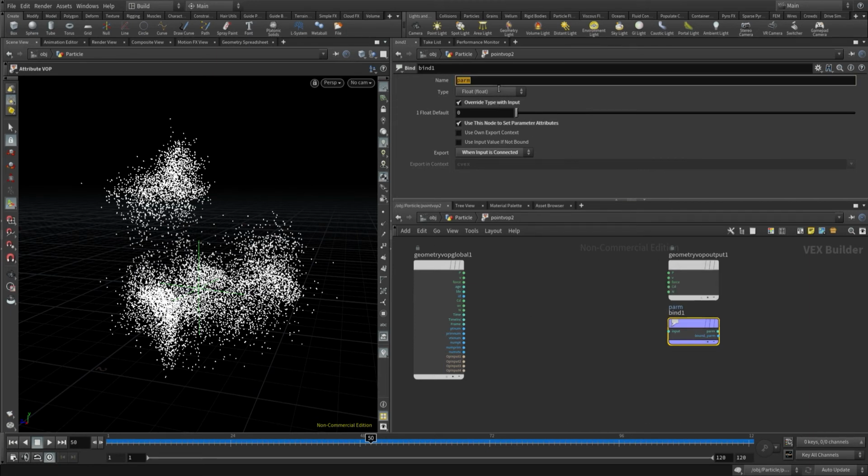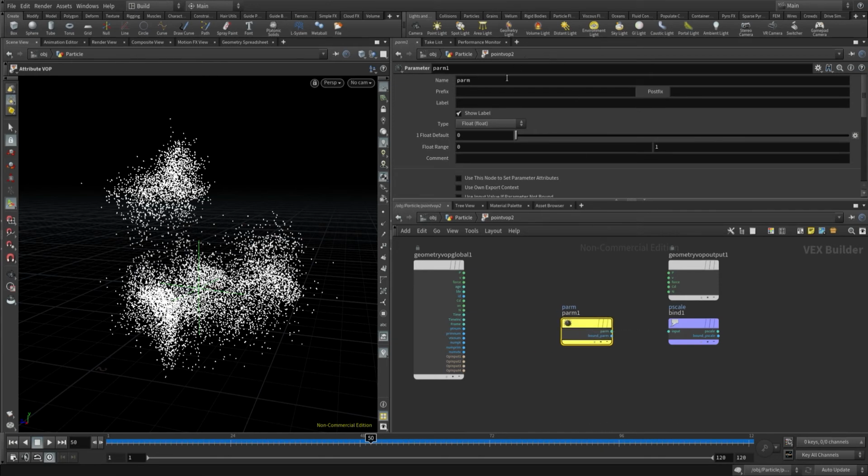And we'll go ahead and name this P scale, and we need to make a parameter to be able to change the size of our particles. So we'll just create one of those here too. We'll name it global scale and give it a nice name.